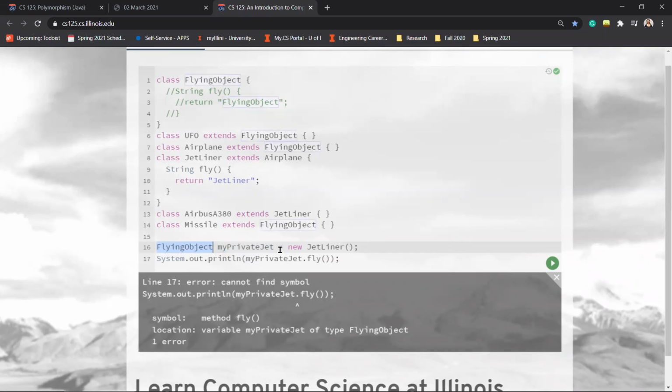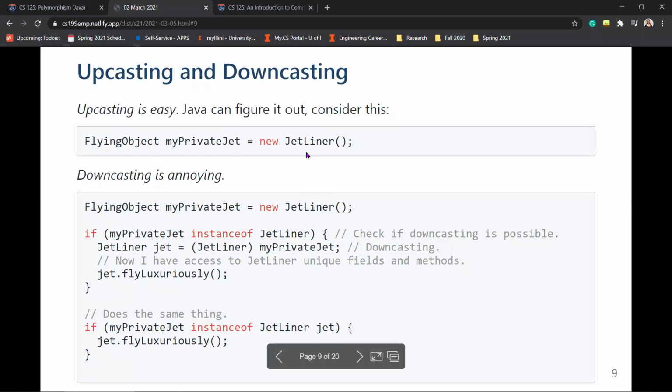You can only call the functions that are accessible to all flying objects and not unique to jetliner, because you can have other flying objects. If this was an airplane, for example, and you tried to call fly on it, it wouldn't work. Oh, okay, got it. Yeah, so always keep that in mind when you're doing these upcasting things.